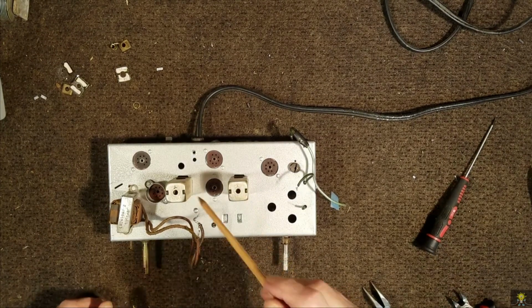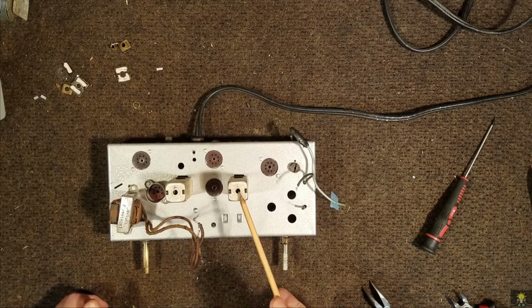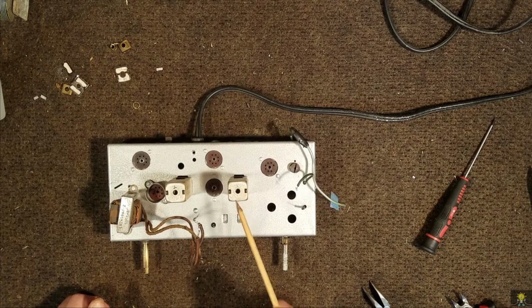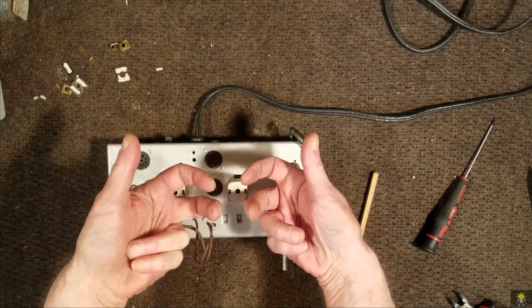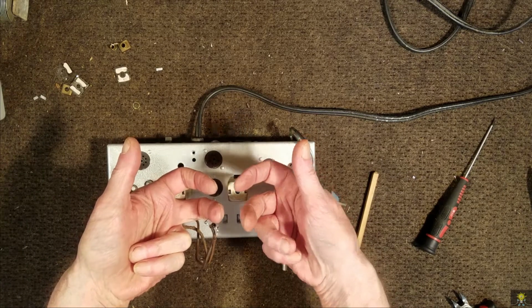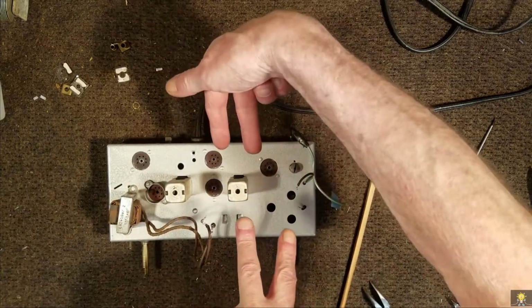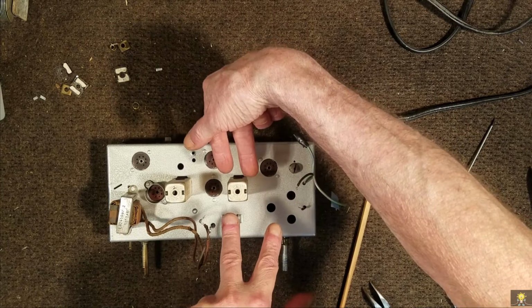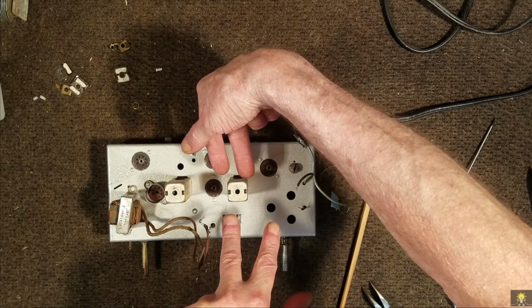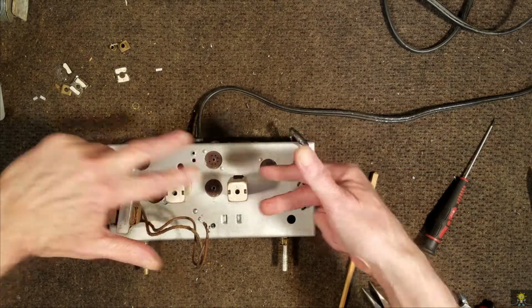Okay, the transformers are in place. What I did was I had actually made a mistake on this first transformer here. The coils are like this, with this being the input and this being the output. I had the caps like this. I soldered them in incorrectly. So what I did was I pulled them off and soldered them back on again.